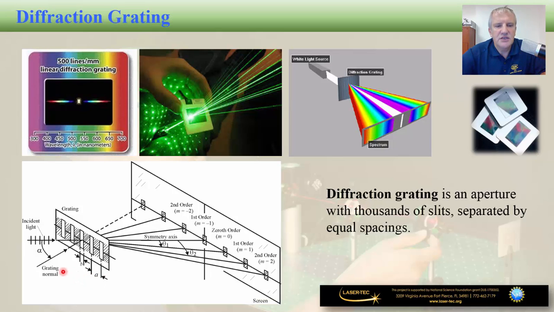And then you can also see here that the distance between the screen on the back and diffraction grating is also going to play an important role. You can see these half angles that have been established here that would depend on the features of the diffraction grating, as well as the distance between the diffraction grating and the screen in the back. And finally, as we already mentioned, the color of light is going to also affect the position of the dark and bright spots on the screen in the back. So to conclude, diffraction grating represents an aperture that consists of thousands of slits separated by equal spacings.